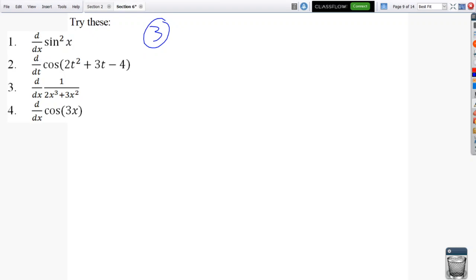All right, so looking at 3, if I'm doing it with the f of u and the u, wait a second. This looks more like a quotient rule problem, doesn't it? My goodness, I could just do this with quotient rule, couldn't I? Low-D high, high-D low, low-low. That is one option.